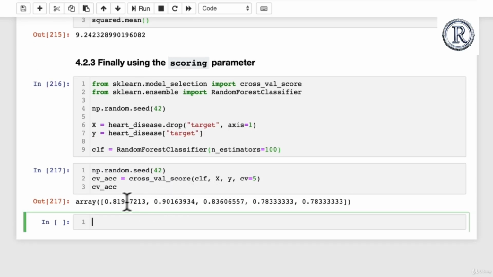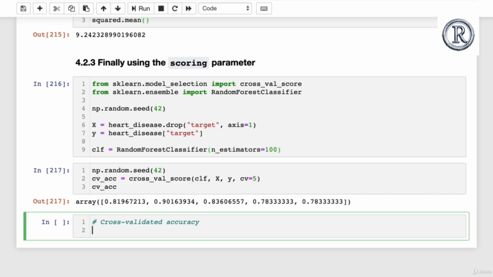Wonderful. It's going to train 5 models, evaluate them on different test sets, and then, of course, we can take the mean of this. So why don't we do that? We'll go cross-validated accuracy. So we can go print F. The cross-validated accuracy is, need some spaces here, Daniel, come on.